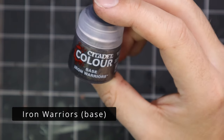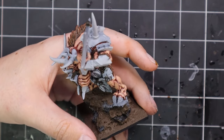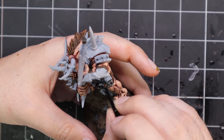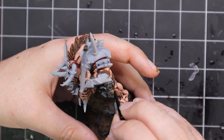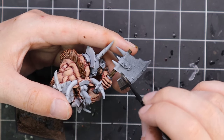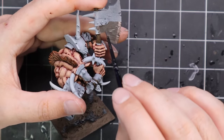Iron Warriors is the metallic I decided to go with as the base coat for all the silver parts. He does have some big heavy armor plates and Iron Warriors is a darker silver than Leadbelcher — I plan on layering with Leadbelcher. I want this model to still be quite grim and dark with a beaten iron look to all the metallics. I thought if I started with Iron Warriors, shaded that down, and then layered it up with some Leadbelcher, I would get a result I was happy with. I've never really done it this way before — usually it's Leadbelcher, shade back to Leadbelcher — but I wanted to give this a shot, and I'm surprised to say that I think it really worked and looks great.